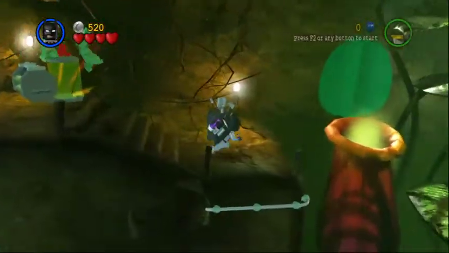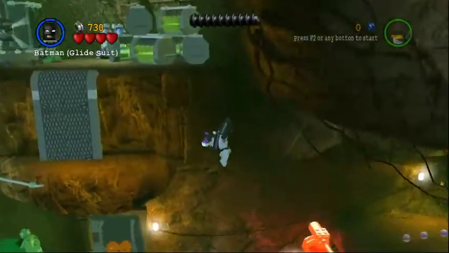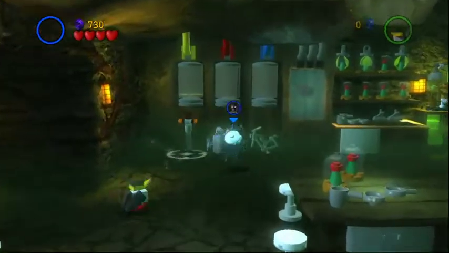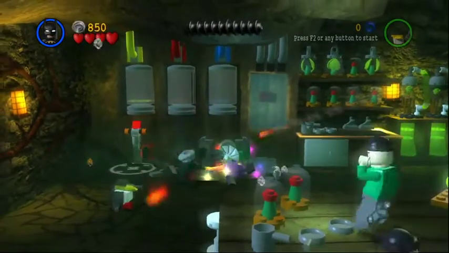Our best friend is the glide suit. Try to get the damage boost there. I just forgot to jump. Lol. And just go through this room. Switch to demolition suit. Build.